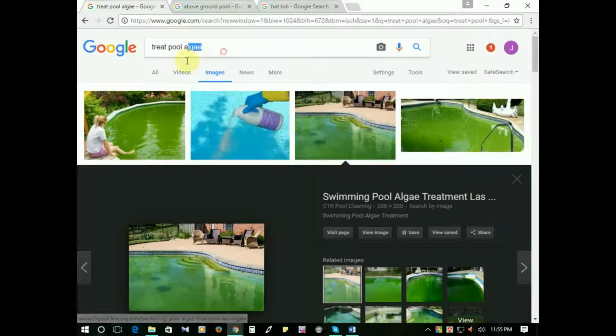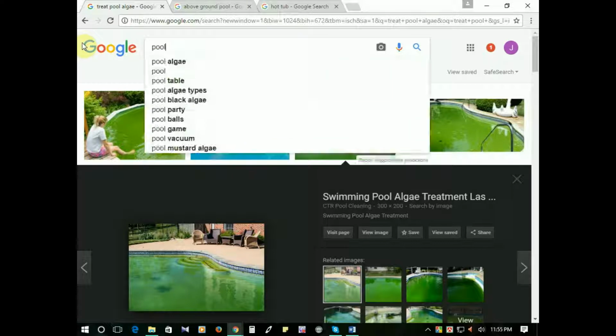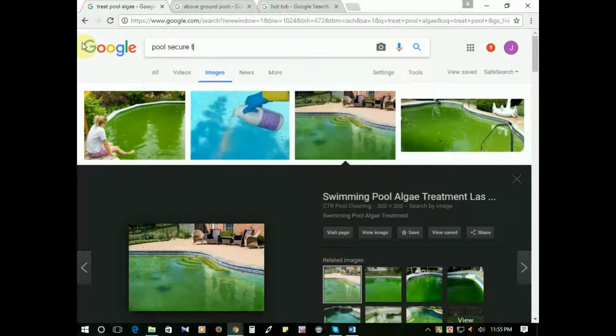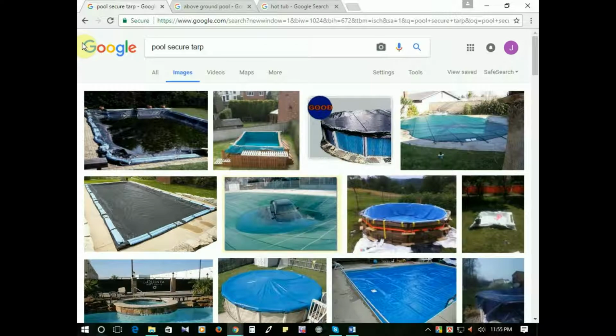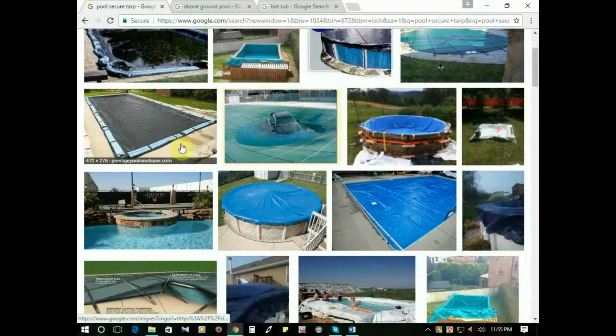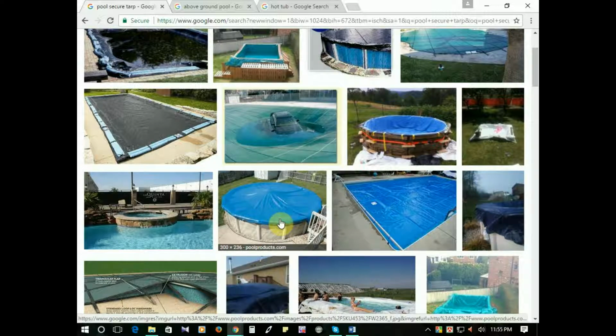Lastly, after treating and draining the pool, the pool will be secured by tarp. Basically, this is what tarping a pool is. It's a blue plastic cover to secure the pool so that nobody falls in. You have to remember that these properties are all vacant, and they need to be secured like this so that no children or anyone else falls in and dies.